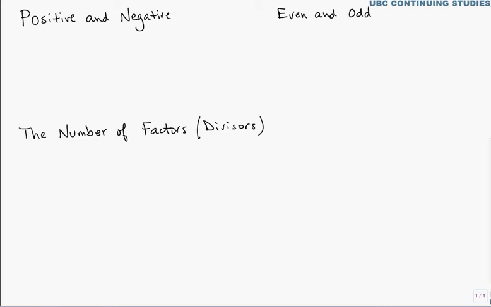Here we're going to look at some of the different properties of integers. Positive and negative. One thing that needs to be clarified is that 0 is neither positive nor negative, so we don't really refer to it as either negative or positive. Now, positive and negative integers, even and odd is something we understand quite well with positives.